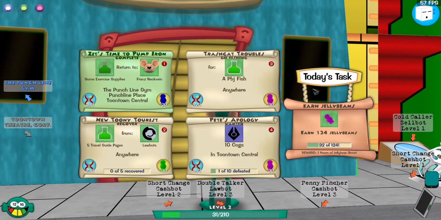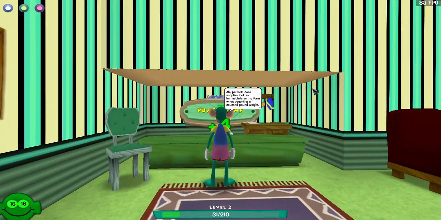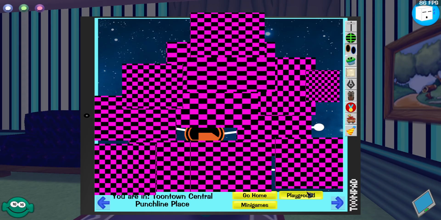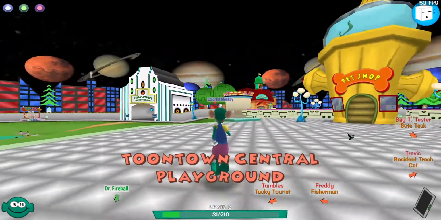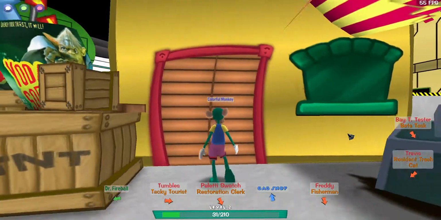Alright, so actually, we're going to need 10 cogs, 5 pages for Lawbots, which could be 5 plus Lawbots. Alright, 3 cogs. We're gonna need to restock though. So there's that. Alright, let's go to the gag shop. Cool thing is, I saved the preset. Bad news is, I don't have enough jelly beans.